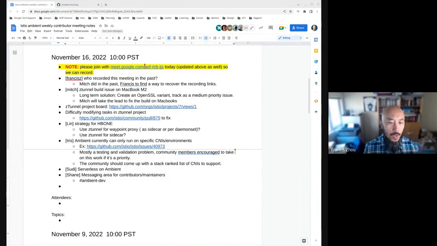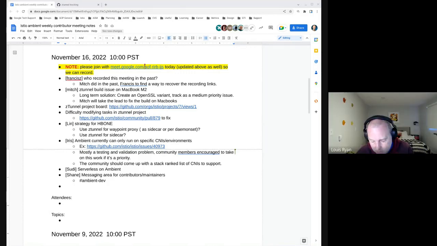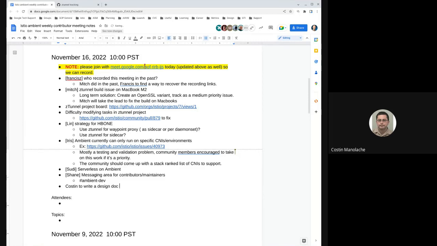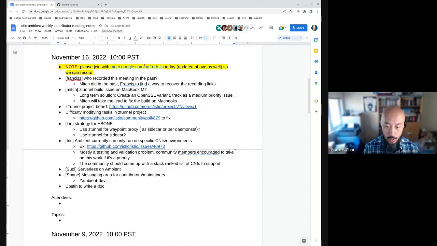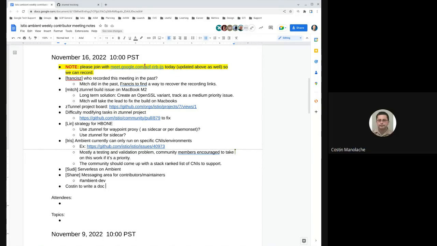So who's going to take an action item on that to write the doc? I think Custon sort of volunteered himself. Am I correct, Custon? You volunteered yourself? Yep, I kind of did, unless someone wants to relieve me. And just to be explicit here, Custon, you're going to write a doc. Will this be a design doc or just a scoping doc, or a light design doc with the options that exist and maybe some code?